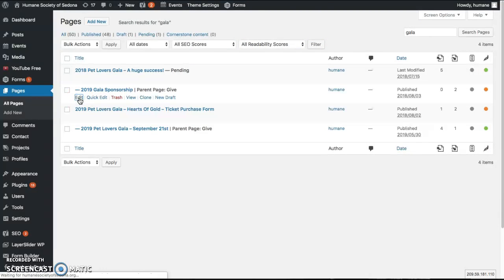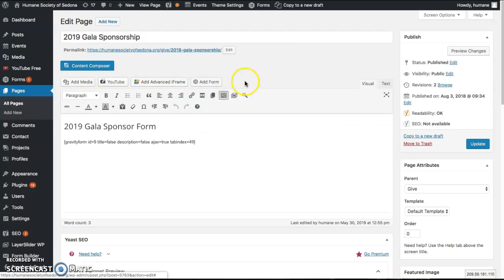And this is where the Gala sponsor form is embedded. And on here, this is the code that's embedding that form, and it's ID number 9. So again, as long as you never change the form, if you were to duplicate the form and it had a different ID number, then just make sure to go back into here and change the ID number.